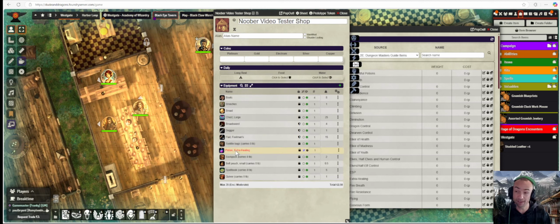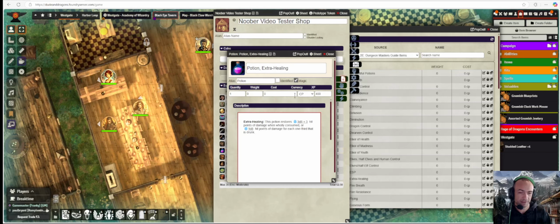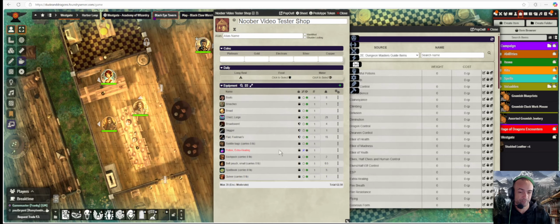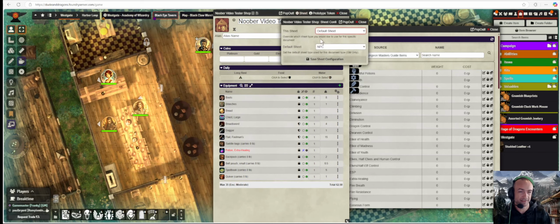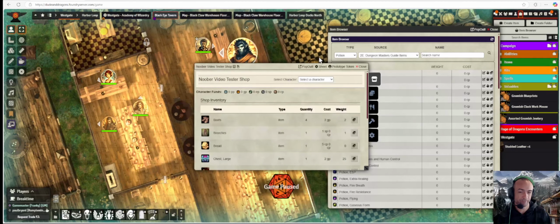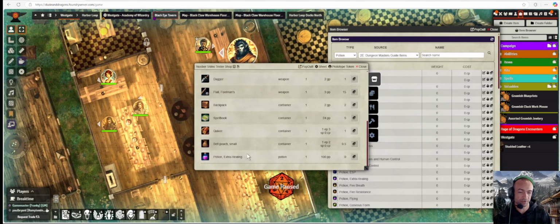You can see it's red because it's not identified. We're going to edit this item, and you can see here's the problem. So we're just going to give it a cost. We don't really care what it is right now. I'm going to say it's 100 platinum. It's pretty expensive, 500 gold. All right, so we'll close it. Now it's got a cost, and I'm going to change the sheet back. Save that, and there's your potion. Pretty easy fix, kind of annoying, but whatever.